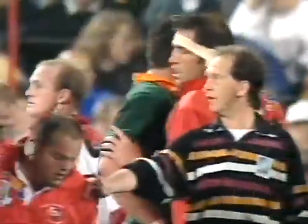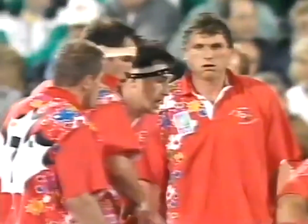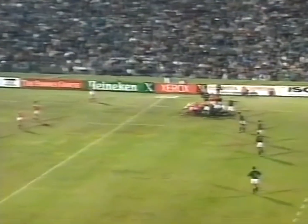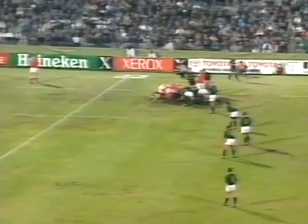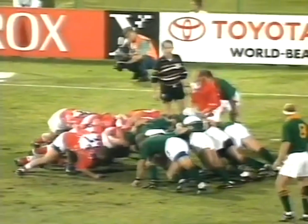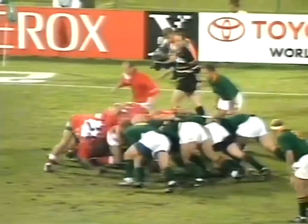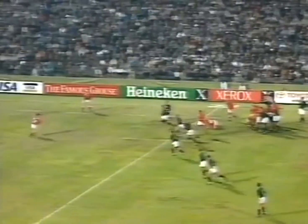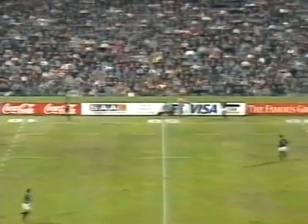Yes, indeed, but I do think the referee needs to keep a closer look on the maul there. The Canadian players, and particularly Big Al Sharon, are guilty of just collapsing the maul, and we know that the rule says that if you do in fact collapse a moving maul, penalty goes against you. John Graf, Canadian scrum standing steady despite being outweighed. It's all defence for Canada at the moment.